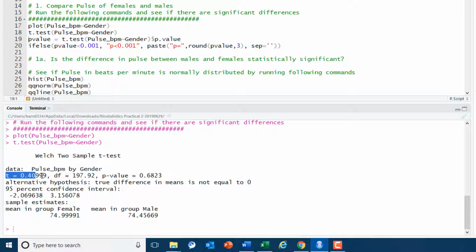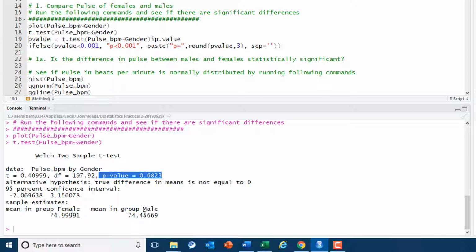And we get a t-value that's rather small, 0.4. Take it from me as a statistician. We've got a degrees of freedom that's close to our 200. We had 200 originally and we've lost some degrees of freedom when we've gone and estimated the means and carried out this test. And we get our p-value. And our p-value is quite high. It's well above the magic number of 0.05.